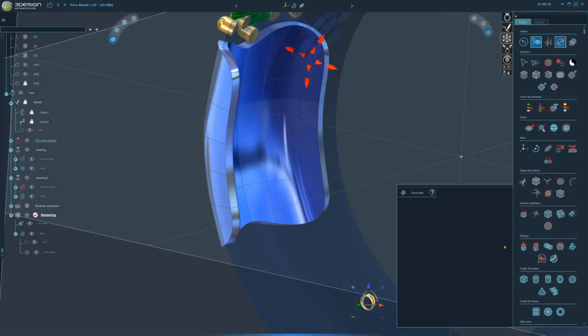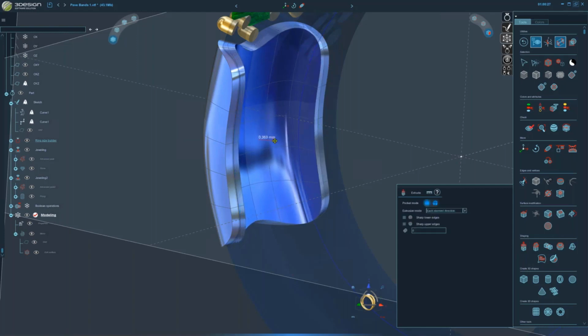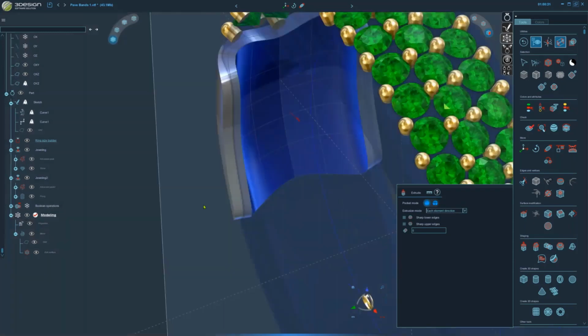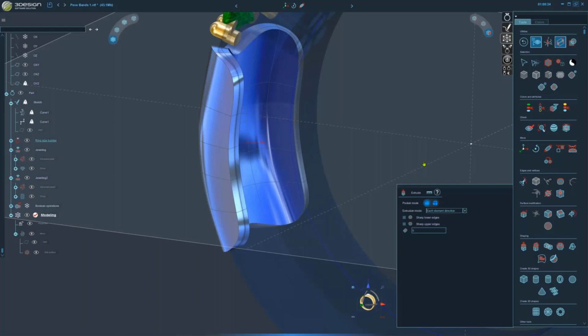Okay, so with those selected, now I'm going to do my extrusion. Since I already have the surface back there, we can just pull this in, creating a new row of faces and having that inside my ring. So now that it's already a solid thick piece, we can now use our extrude.